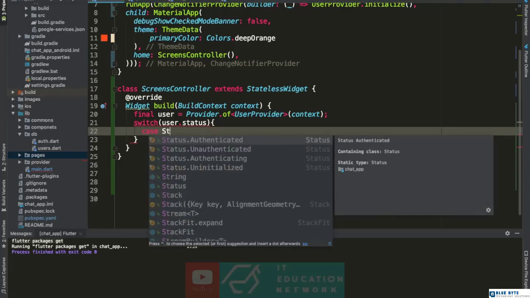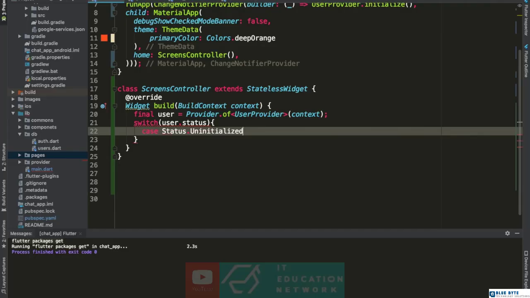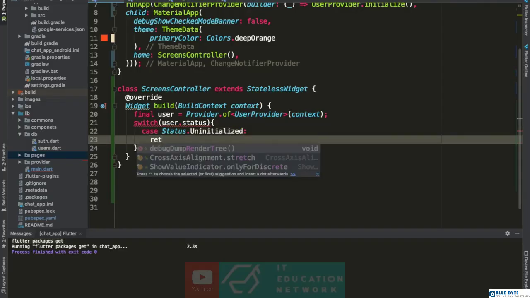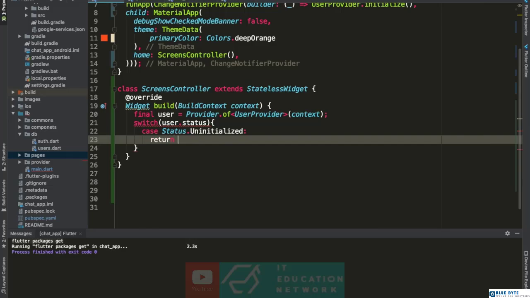First, we'll start with what happens with our status.initialized, and when this happens, we want to return splash.